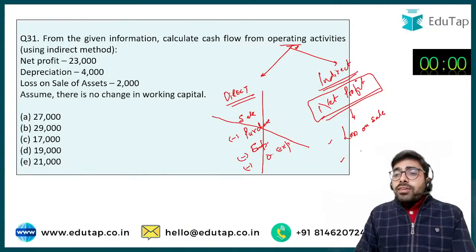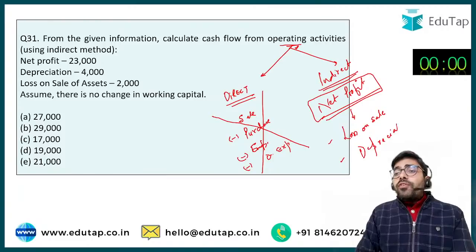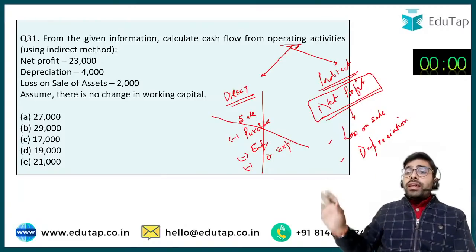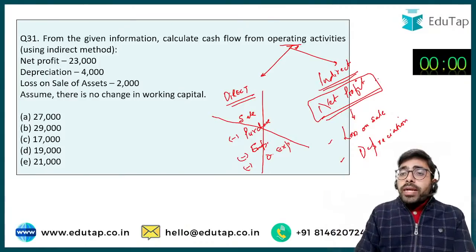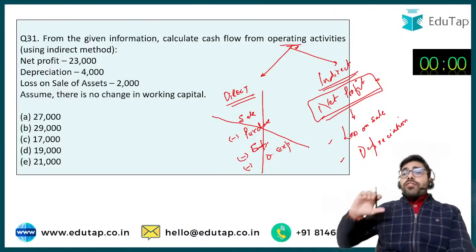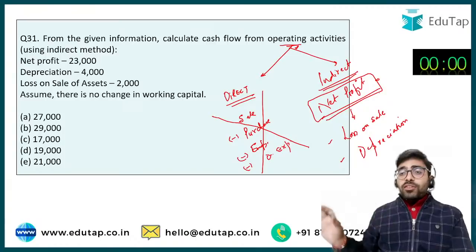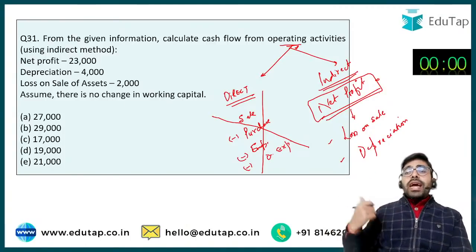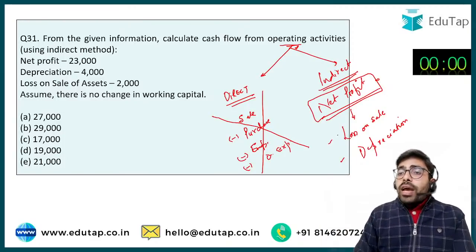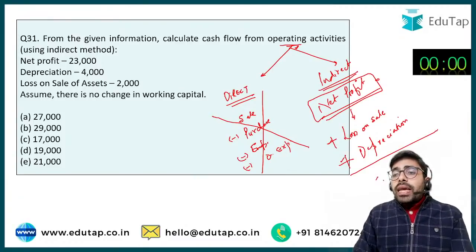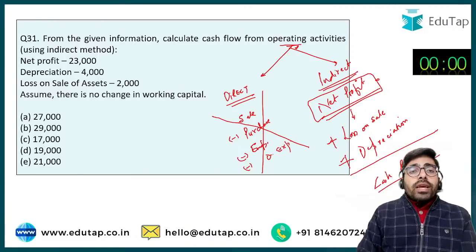Similarly, the depreciation. If we bought any asset and we are using it for 5 years, we are going to depreciate a small amount every year. Now this depreciation is a non-cash expense, so this depreciation is also going to be adjusted from net profit. So if we have to arrive at the figure of cash profit, we would have to make certain adjustments, and after making these adjustments we are going to find out the cash flow from the operating activity. So if we have made some loss on sale, we would have reduced it from the net profit, we are going to add it back. Similarly, if we have reduced the depreciation, we would be adding it back to arrive at the cash portion of our profits. Okay, so this is what we have to do in this particular problem.